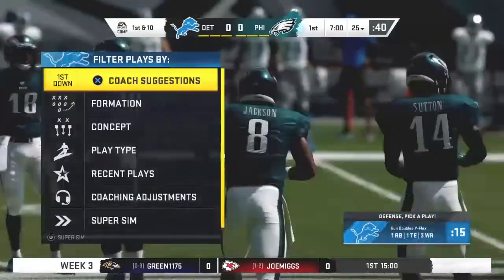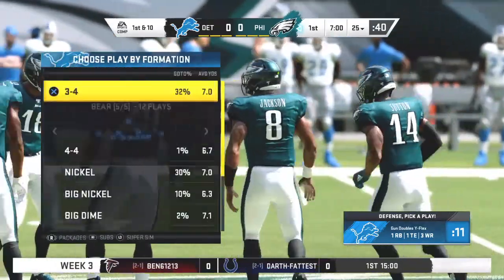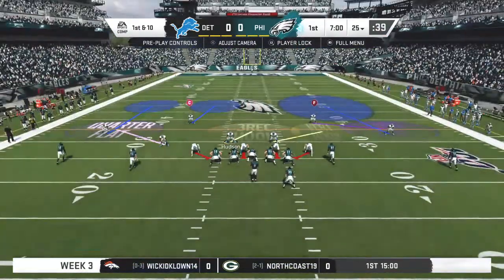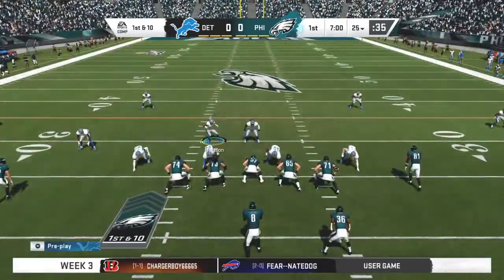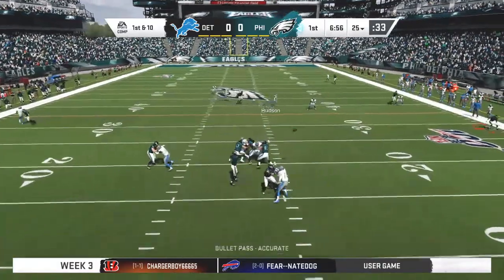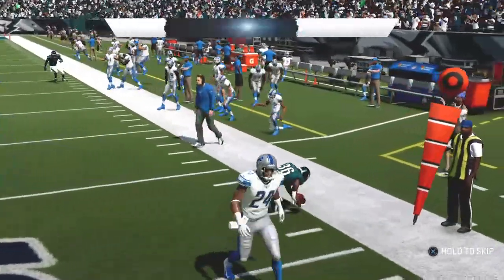So now here comes the Eagles offense as they get ready to take over. They'll be led out by the final pick of the first round in 2018 out of Louisville. It's Lamar Jackson. And I saw that he had an interesting quote in the research packet that we had after last week's game. It's all on me now. I've got to lead my team and find a way for us to win a game. 0-2, but they're at home. I guess he's going to try and find a way to get the home crowd involved early.